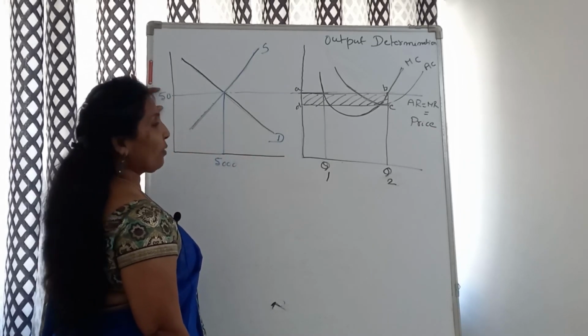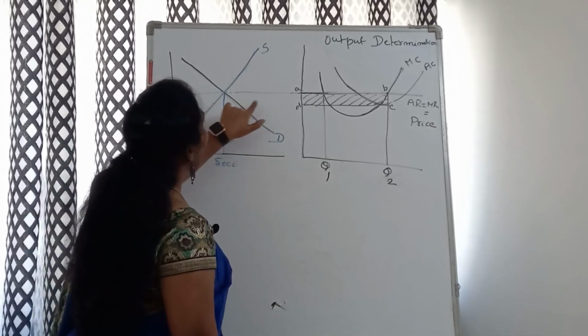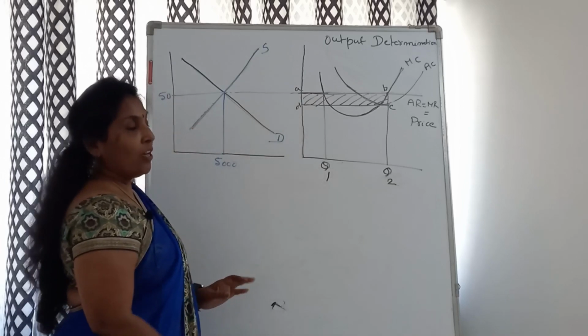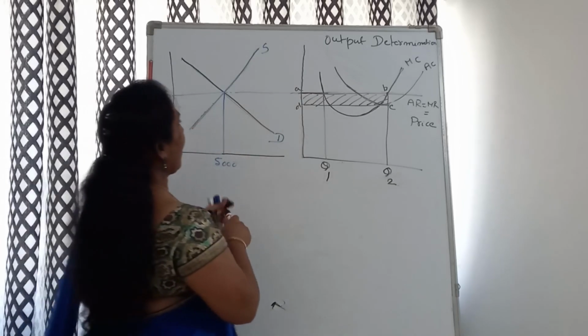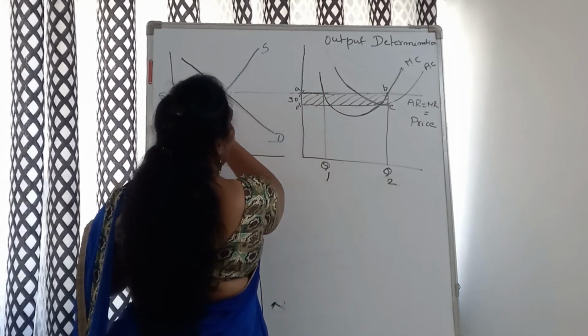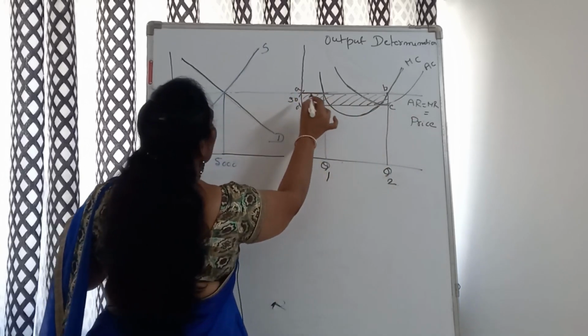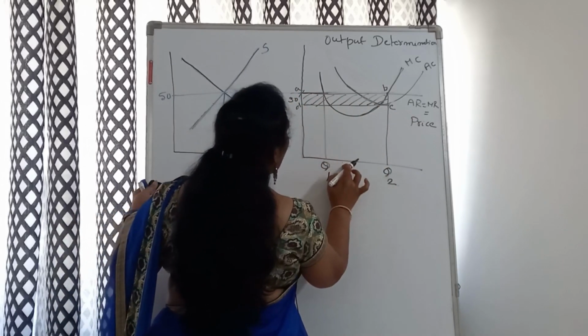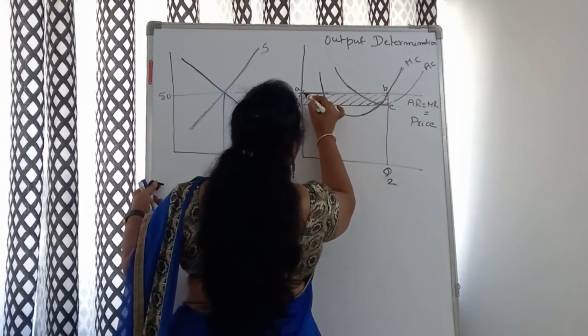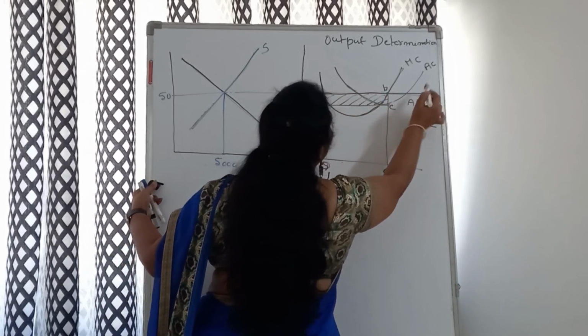Now the price is determined at the market level where demand is equal to supply. Simply he has to accept the price. So let us say at price 50 is given by the market. He can supply various quantities at price 50. He can supply Q1, he can supply Q2. So on this line, he can supply any quantity at the given price.